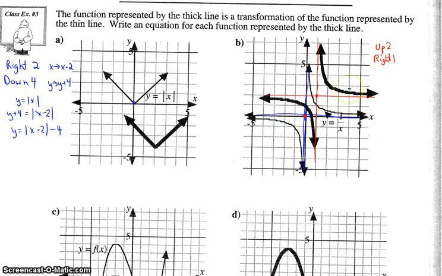Okay, why don't you guys finish this one up, figure out your replacements, and then use this equation, y equals 1 over x, to do those replacements. Okay, so replacements should be y goes to y minus 2, x goes to x minus 1. Scoop those into our equation, and we would end up with y minus 2 equals 1 over x minus 1. That would be sufficient, or you could add 2 to the other side to isolate y, and this could also be a form of the equation that would be good.